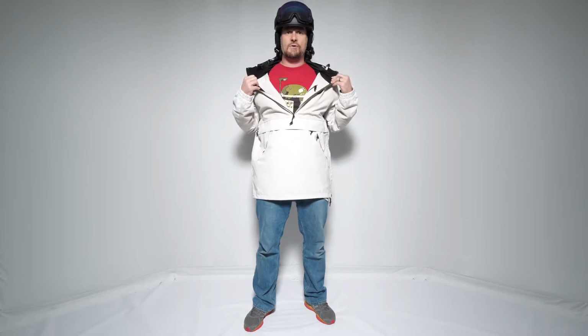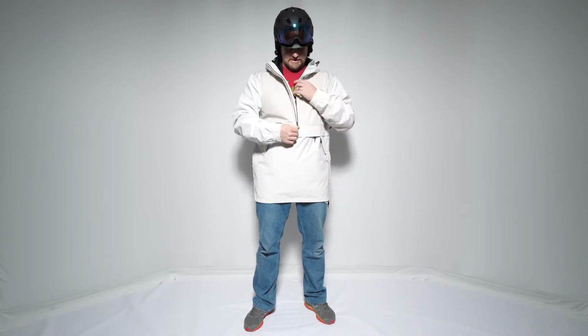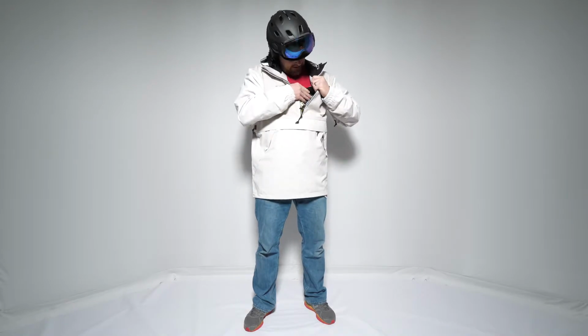It opens up this far, which is pretty good, and you've got another little pocket in here that can easily hold a decent sized cell phone. So you've got that going on.